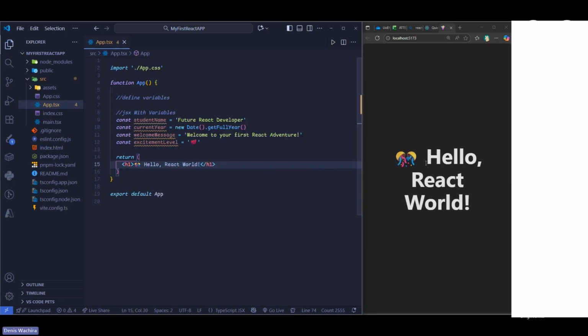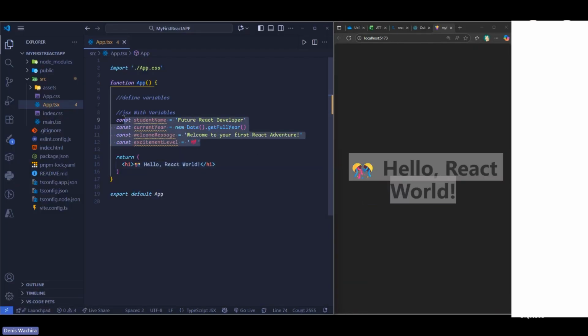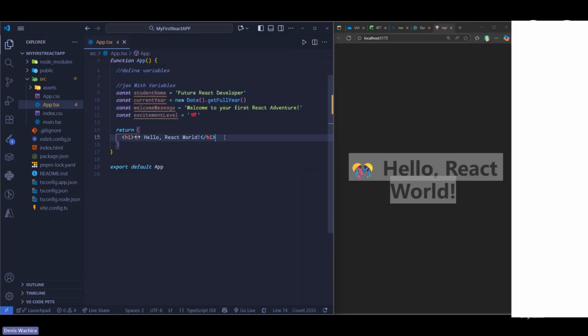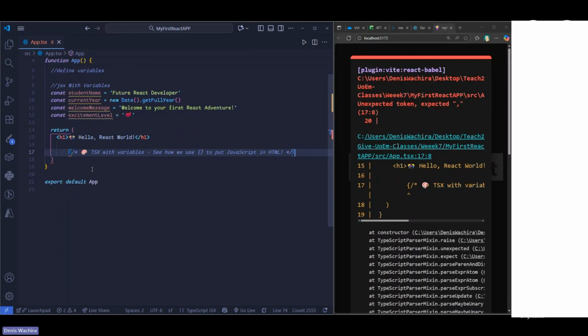So with that, that is whatever is being displayed in our what? In our application. But we want to use the templating, the curly braces to display whatever we have here. So just below this H1, we can have now the curly braces. So these curly braces, we can have it something like this. Let me have this comment here. So we are just the TSX or the JSX variable.